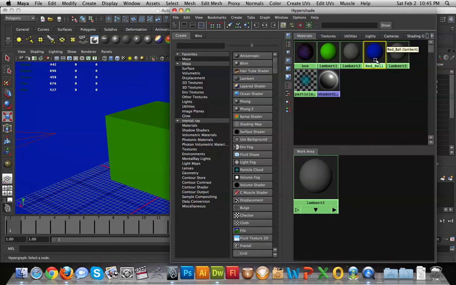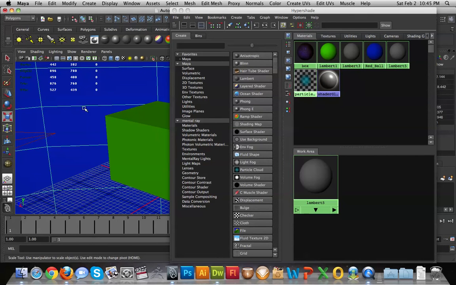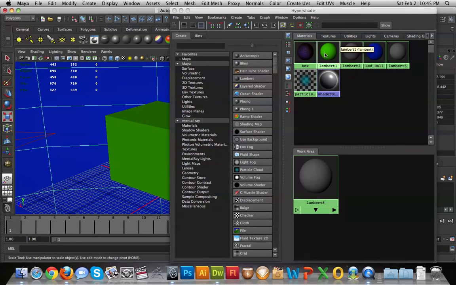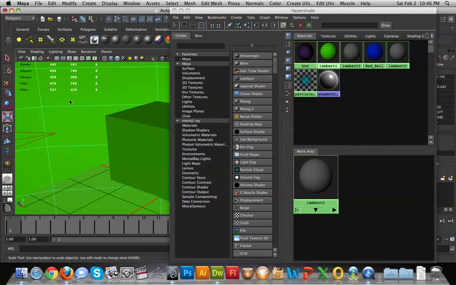Now that shader is there. Now, in order to add the shader, I want to select the object, and you notice that the wireframe comes up in the background over here. When I select the object, I want to use the mouse button and click the mouse button on the shader itself, and you'll see a plus sign, and then just drag it over to the object you've selected, and then just let go, and it'll add it. Let me give you an example here. Because I have this one, I just drag this Lambert over with the mouse button, let go, and it'll add it to it.